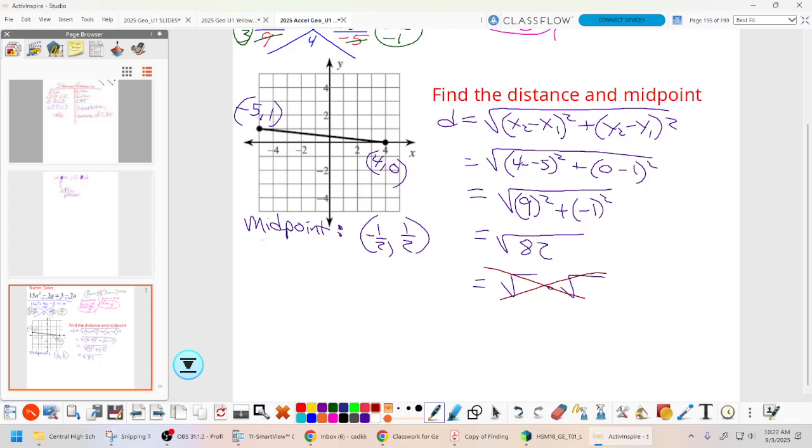How'd those go? Hold up, how many you got right? Like 1 or 2 out of these last 2 is what I mean. Do you have a question? Is it okay to just do the decimal instead of simplifying? Depends what the directions say. If it says simplest radical form, then don't do a decimal. Yeah. If it doesn't say anything, then yes, it's okay.